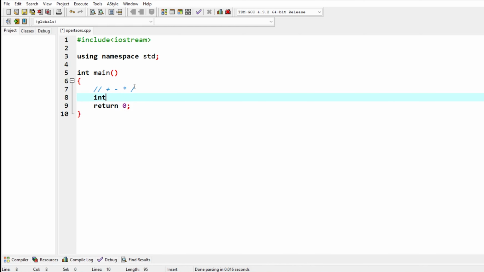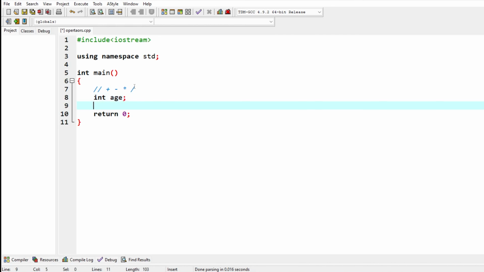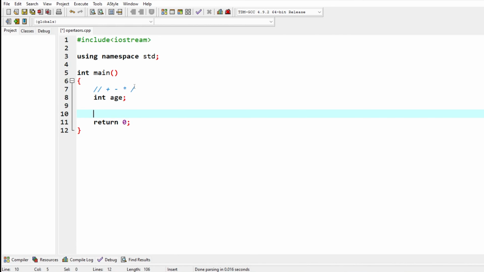If I have used this integer variable age and I'm opening this program after a year, what I will do at the time of creation of this program is simply put down a comment after it and write: this is used to get a user input. Whenever I read this line, I'll get to know, yeah, this was used to get a user input, and I'll remember what I was using it for. So this is called a single line comment.